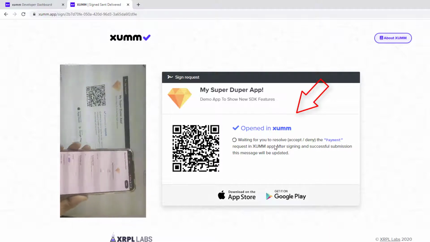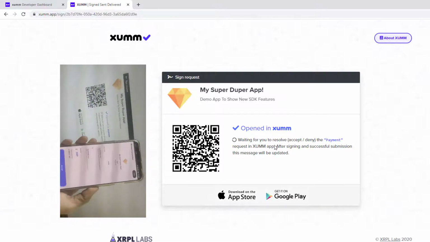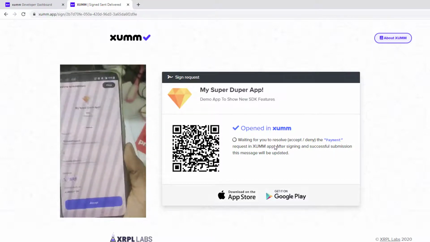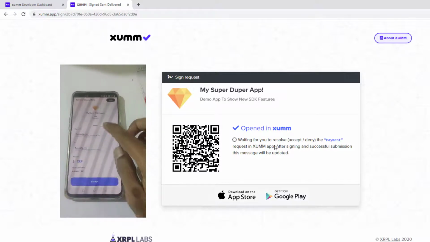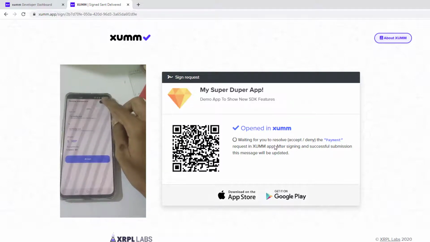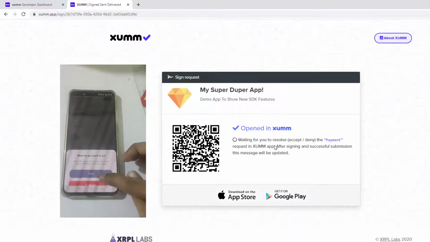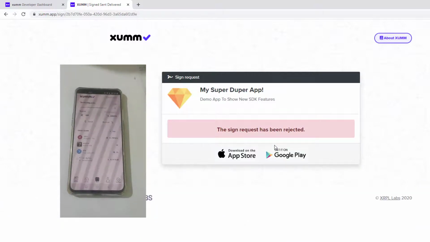You have two choices: accept this sign-in request or reject it. As you can see, we have a pre-populated amount here, that is 1 XRP. You could reach out to this close button, which has the reject button here. I'll click that. So the sign-in request has been rejected.